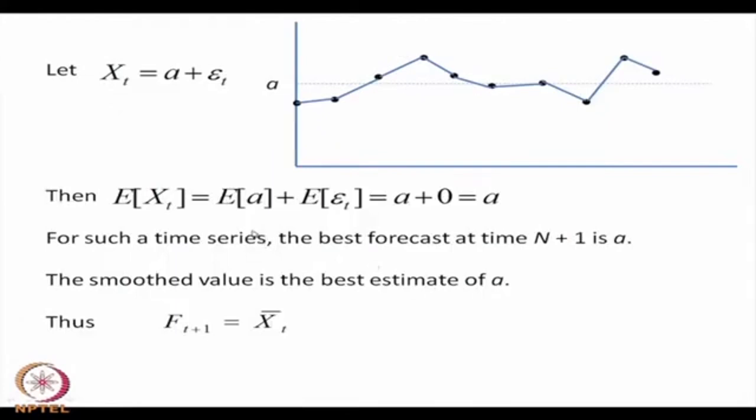And we say that if a time series contains an average and a noise superimposed on this, then the expected value of the time series at any time is nothing but the average itself, meaning the smoothed value of this. So, we calculate the smoothed value of x at time t and then project that as the forecast in the next time period. So, we say that the forecast at time t plus 1, when we are here, will be the average value calculated at this point. So, when we are here, for example, we shall calculate the average value of the time series at this point, and then we say that that is the forecast in the next time period.